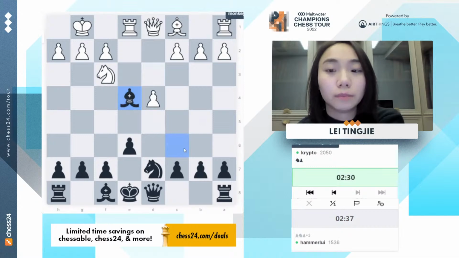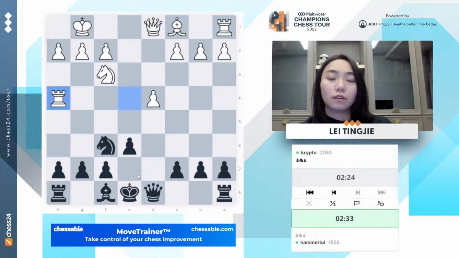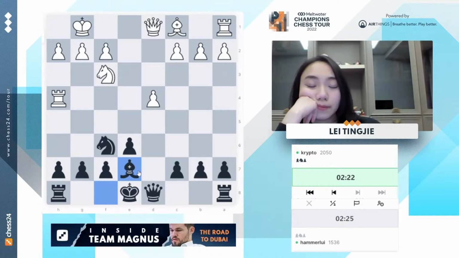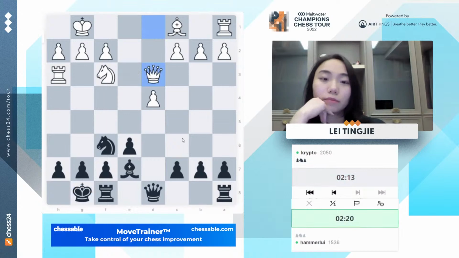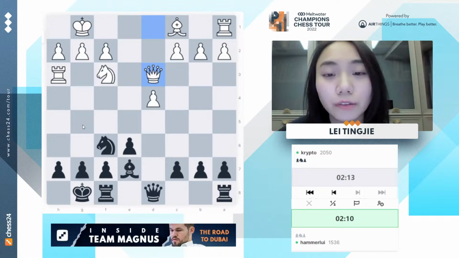Okay, and knight f6. Rook h4. Quite interesting. Maybe he wants to attack my king side, but I go, okay, I play bishop e7. Rook h3. Okay, we just go castle and I will go c5 for next. Okay. Is there any attack? c5 and bishop g5, probably.